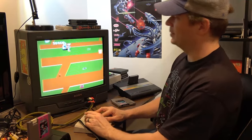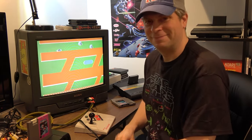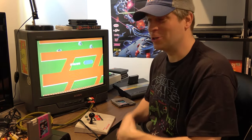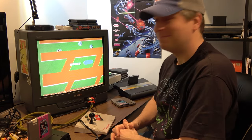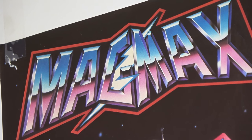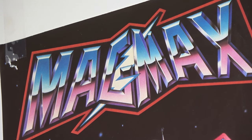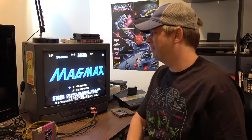Oh, oh, there's new legs. Do I need to mention what song should be playing the moment that Magmax gets new legs? I don't, because you already know where I'm going with that one. Magmax has legs. Magmax knows how to use them. I think for this sequel they should have Magmax team up with Mad Max. Now that would be a game. And a cultural phenomenon.